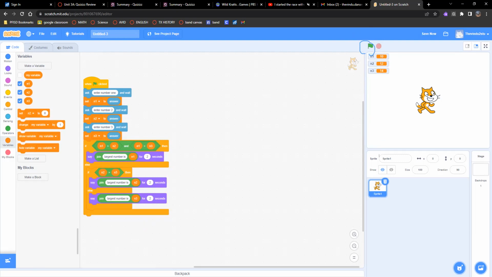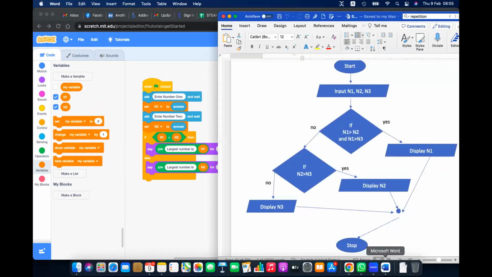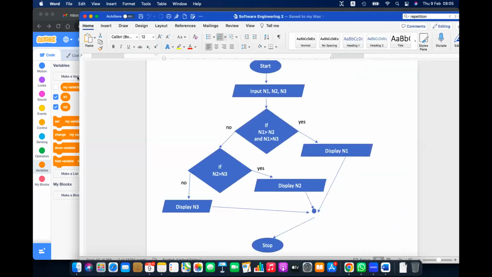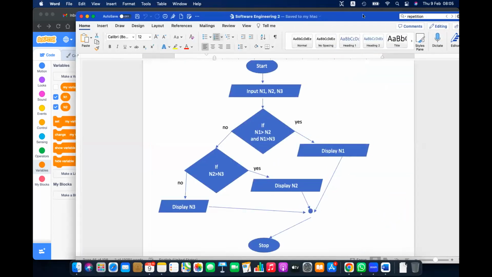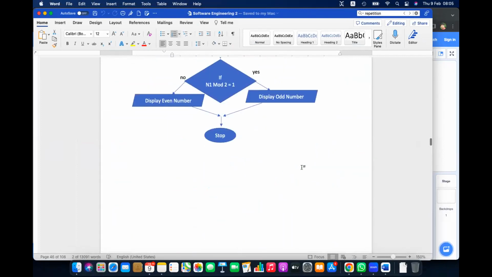Only thing is you have to first come up with the plan, right? Because without the plan, if you try to do the coding, sometimes it's confusing. But with a better understanding of the plan, if you can go to the code, then we can do something. Okay, there is another example also, but I would like you to do this as a homework. And let's move to the repetition part. Otherwise, we will not be able to complete the repetition part.